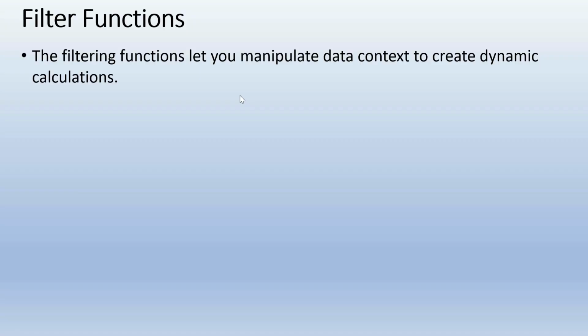What are filter functions? Basically, filter functions are the functions that let you manipulate the data or do some operations on the data context to create dynamic calculations. So basically, using the filter pane or the slicers, there are scenarios where we can only do static filtering, and after doing the static filtering, we used to provide the reports to our business users or stakeholders. Now there are many scenarios where we want to do dynamic filtering or dynamic calculations. So in those scenarios we have these filter functions.